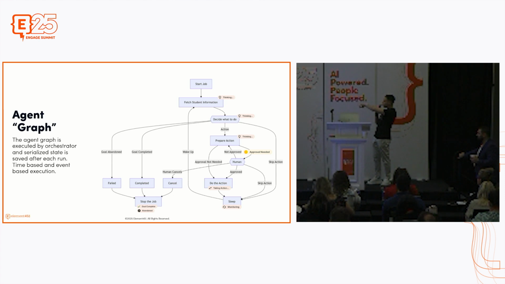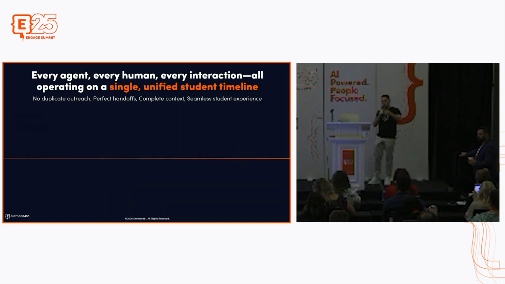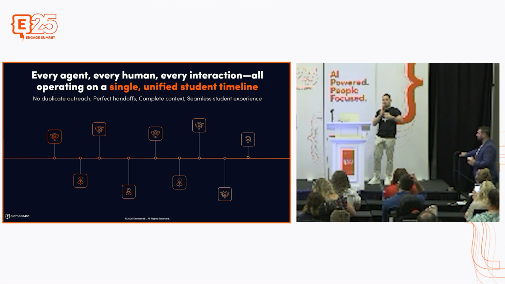And if the human approves the action, we can do the action. And in most cases, the workflows don't end after a single interaction, right? If I want to talk to the student and get the student to apply, it could be a month's worth of work. So it actually goes to sleep, which basically means it monitors and waits for either the student's reaction, or it already planned, hey, in 5 days I should probably check in again if the student hasn't responded. So this will run in a loop to try to get the student to complete that goal. Or if it detects, it also has one more check.